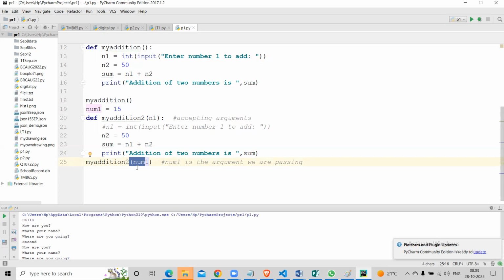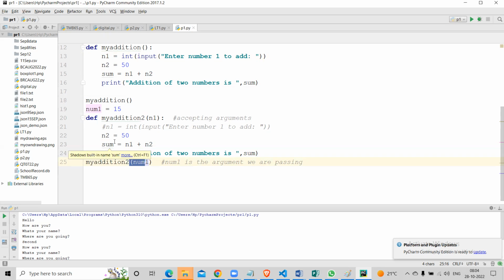So I can say it in whatever way I like, and you will store it the way you want to store it. So that way, num1 is what I'm passing, and you are saying, okay, you are giving me num1, and I will save it as n1. So when you are using it, it's n1 only.